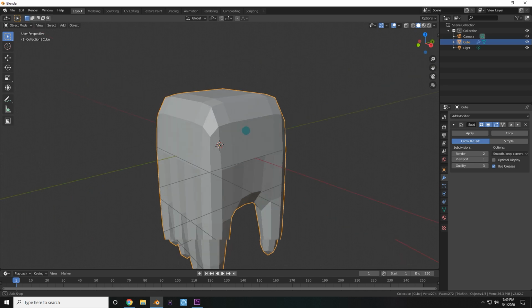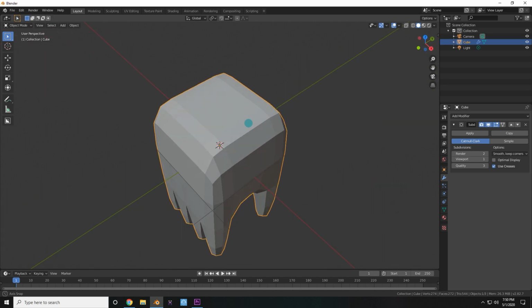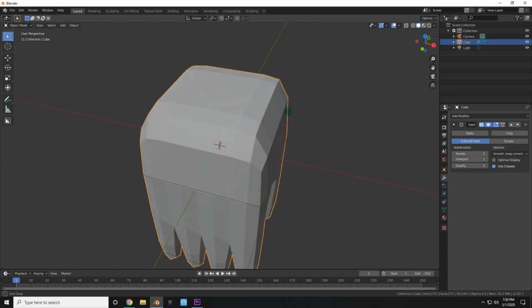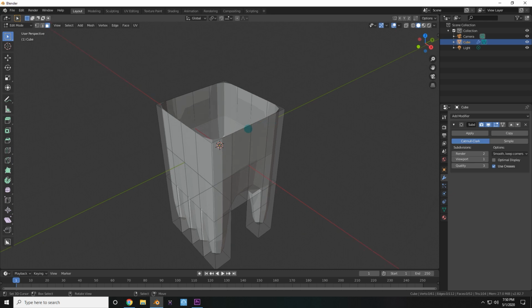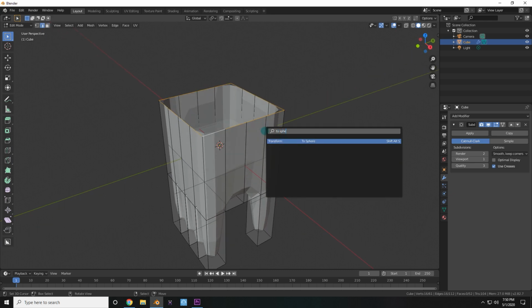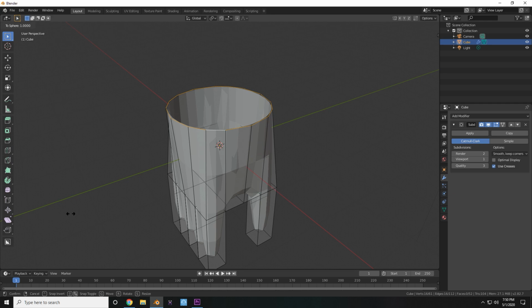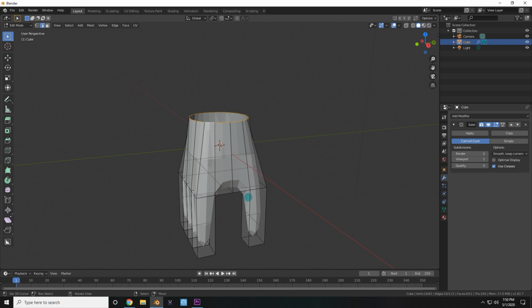Alright, so I just looked back, and I discovered that the way that I was handling these hands was not correct in the slightest bit. And I just wanted to clear something up for you real quick. What I was attempting to do was select all the top faces, delete them, select this top edge loop, go into search, and type 'to sphere'. And there's an excellent feature in there that just allows you to turn whatever it is into a circular shape. This allows it to get much smoother, much quicker.